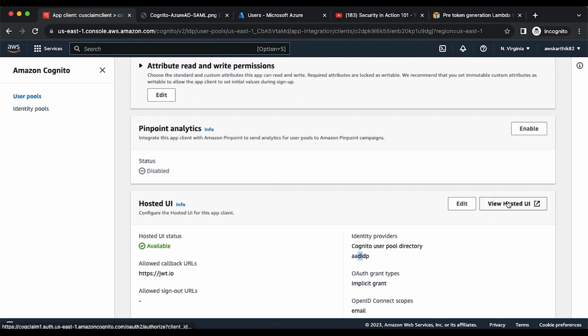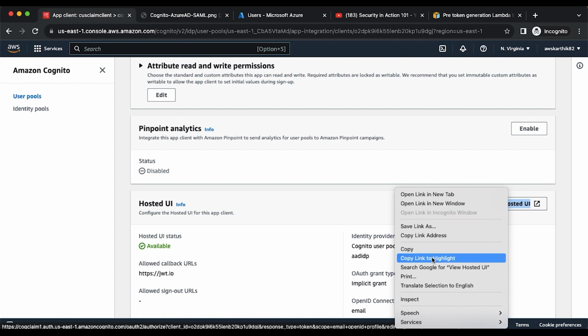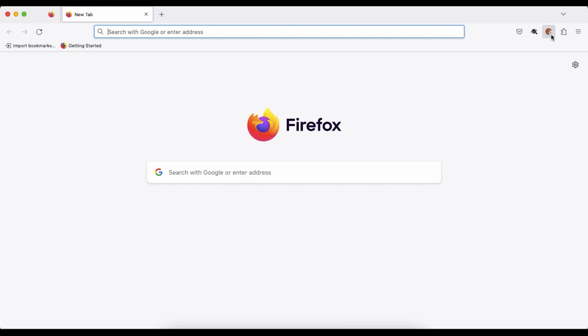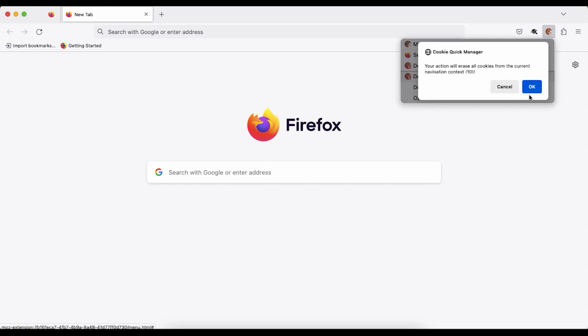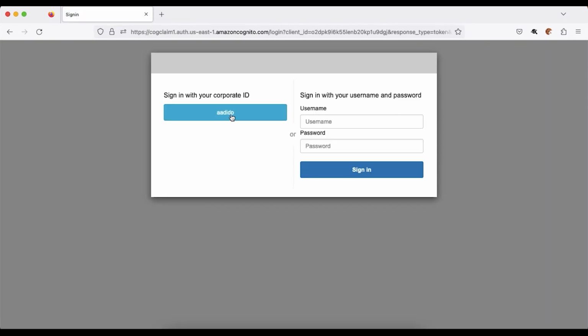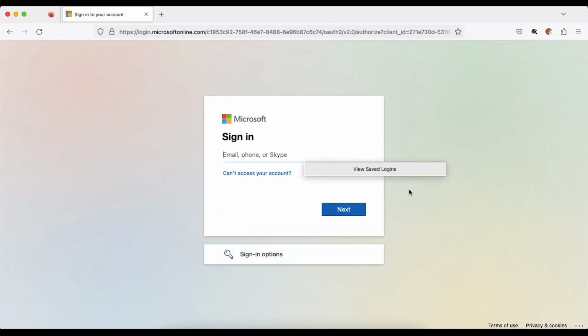Copy this: right click this view hosted UI and copy the link address. I'm going to open a different browser, which is the Mozilla browser. I will clean up all the cookies and let's open this. Let's first try to log in using the AzureAD IDP. Click that button and it will initiate a federation with the AzureAD IDP.